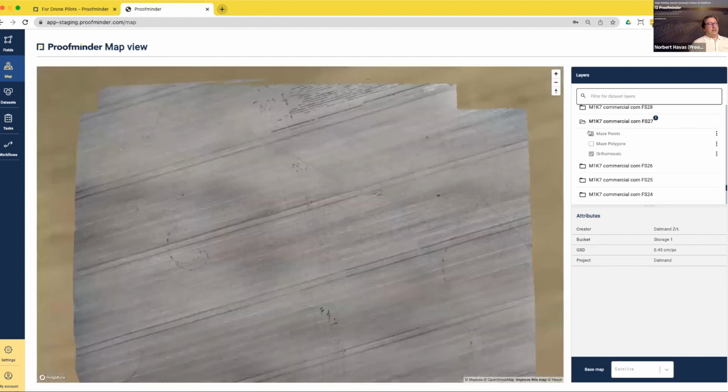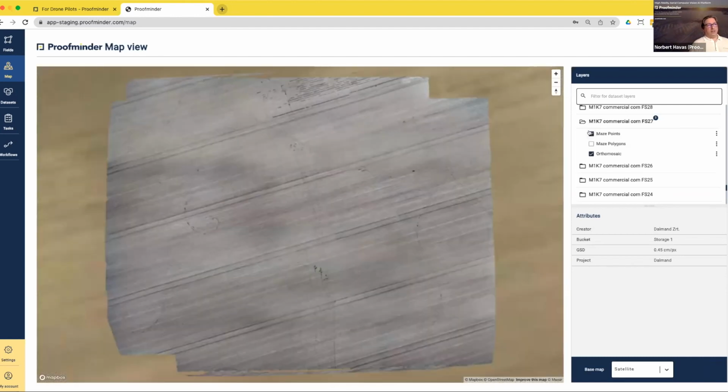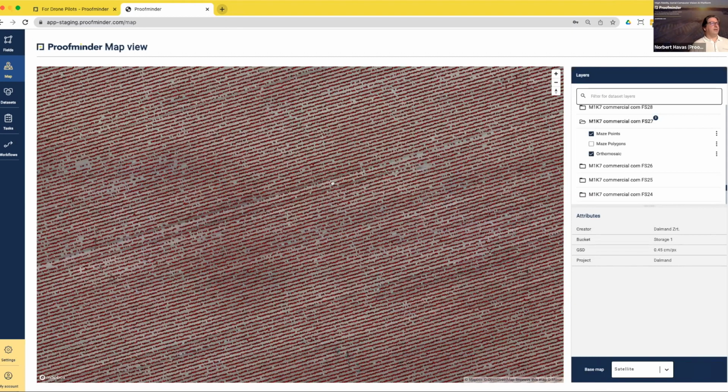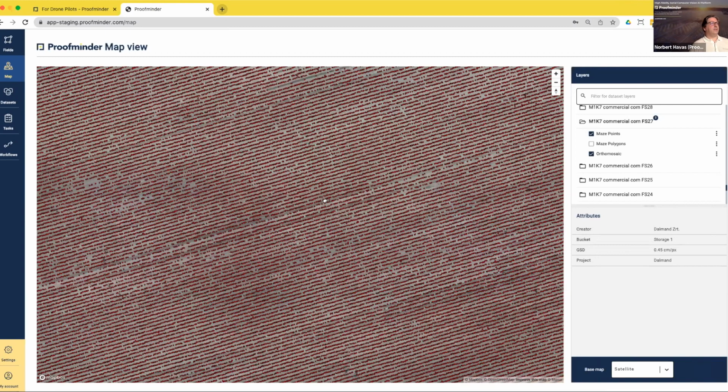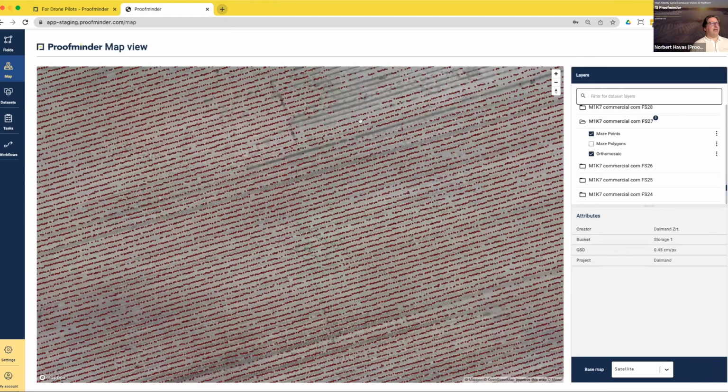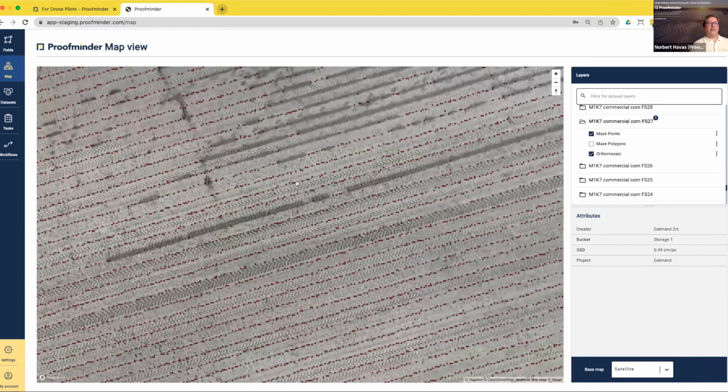What's happening is that our AI algorithm is looking into the image and actually counting each and every piece of corn that is visible on the image. Let me just scroll up here and show you how it looks when there is wildlife damage on a cornfield. Boars just go on the field and they like to eat the corn seeds, and that looks like this.